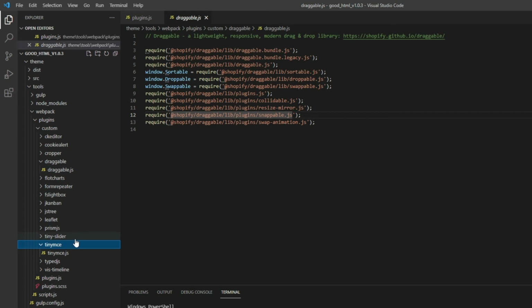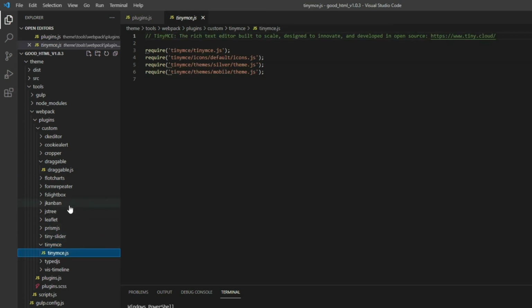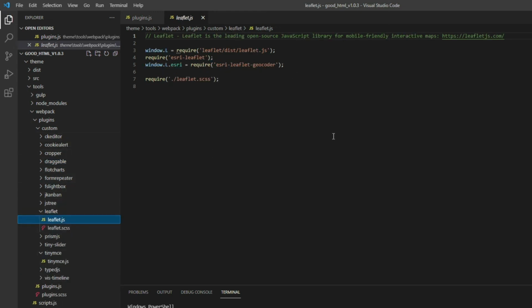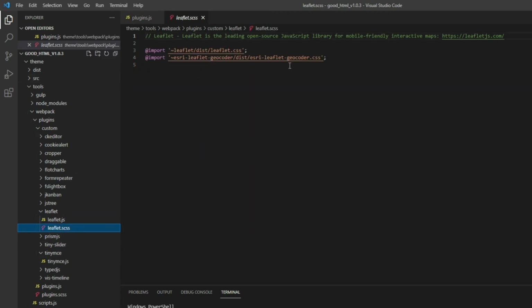And for certain things that have CSS or stylings in them, I'm just trying to find if we have any other plugins that require CSS. Yep, like this. So this is where you define the JS, the required JS files, and we are including the SAS file right here, which is this one here.